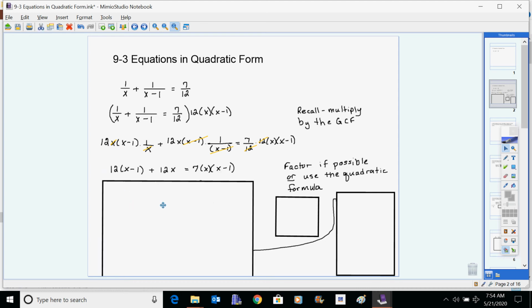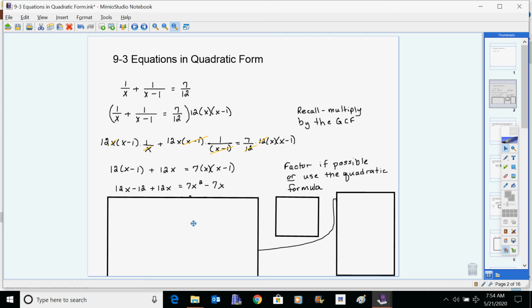But what you do have is this: 12 times x minus 1. You have a 12x that didn't disappear, and then you have this. Now we're getting closer to where you're going to see the quadratics come out, because in order to solve this, you have to actually distribute the 12. You have to start putting things together. So when I have 12, this distributes. When I have 7x, the 7x distributes to both of these. Then you need to move it, so we've got a quadratic equation here.